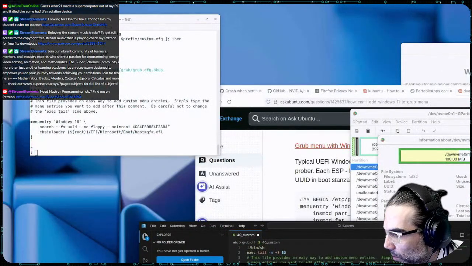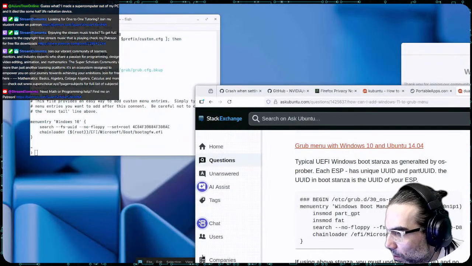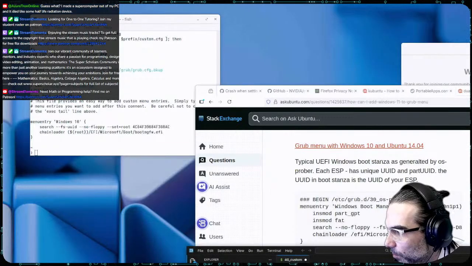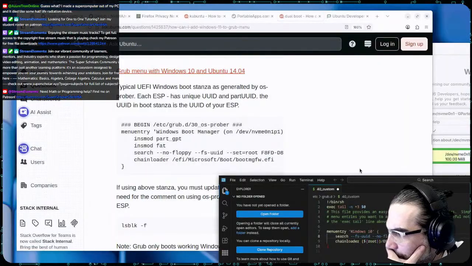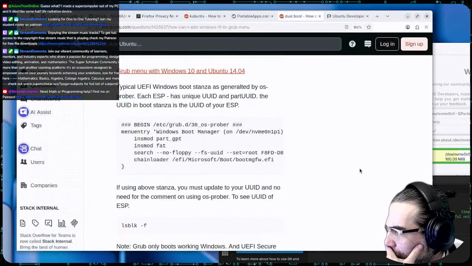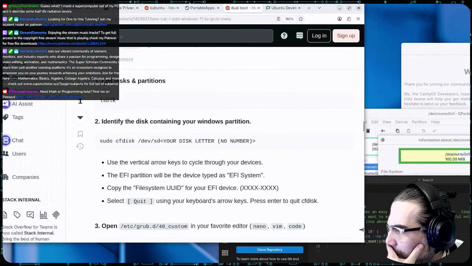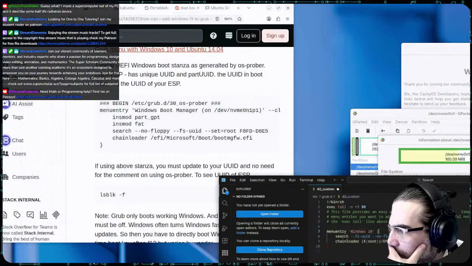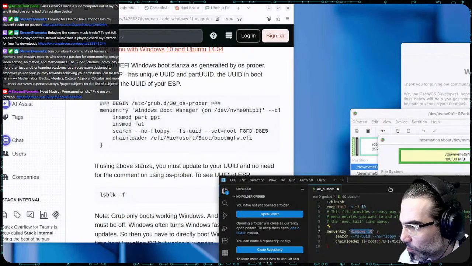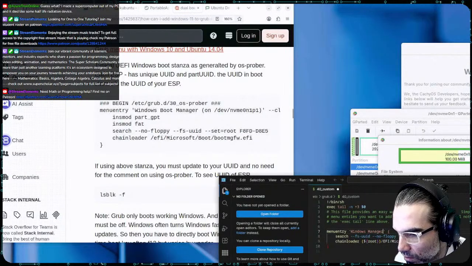What else do I need? Set root, no floppy, FS UUID, part GPT. Hold on. Insmod. Okay, yeah, FS UUID. Insmod part_gpt. Insmod. Let's just call this boot manager, but hold on.